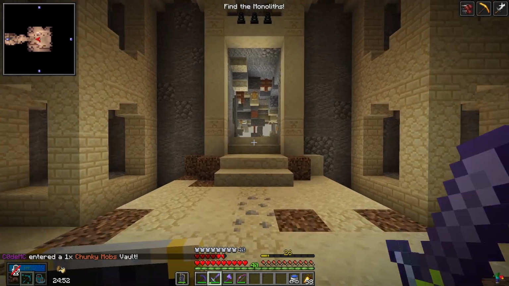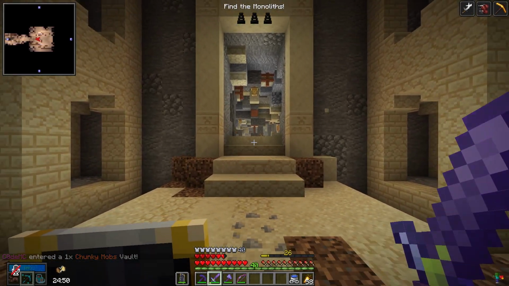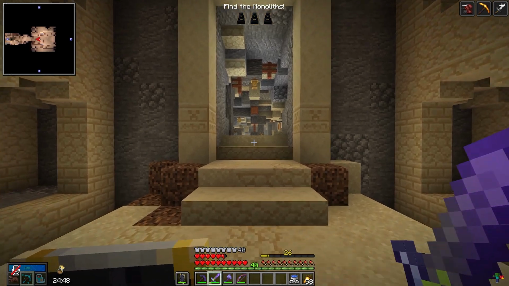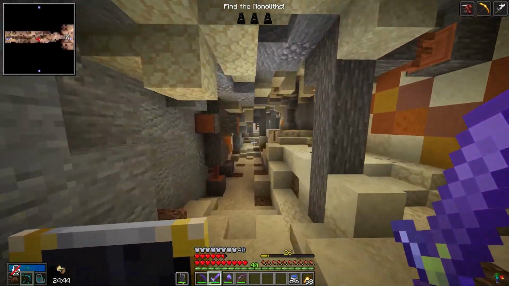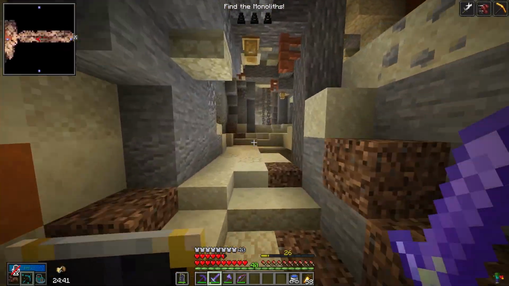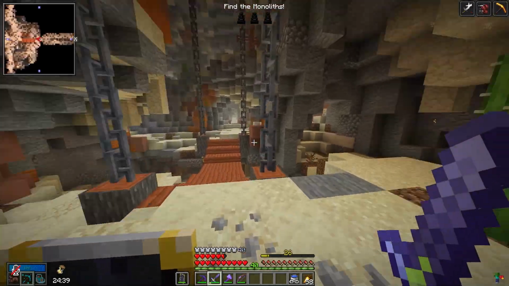Okay, we got a 3 monolith one. You can see up at the very top there, they kind of changed things around a little bit, which was really nice. They went to putting the objectives and stuff on the top, so it's a little easier to see. So 3 monoliths. Hopefully we can finish this one.